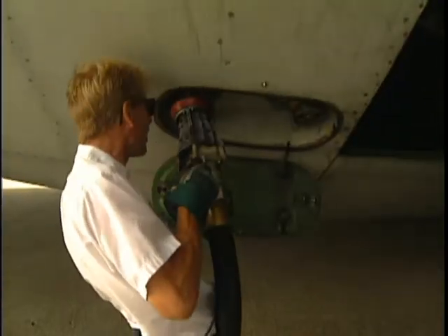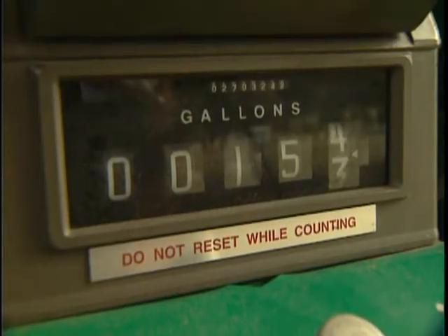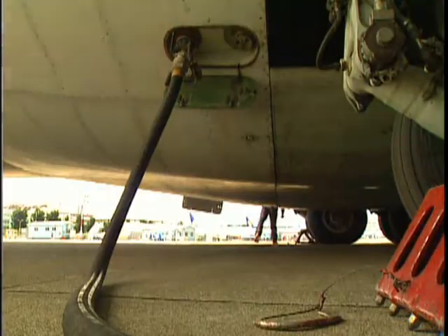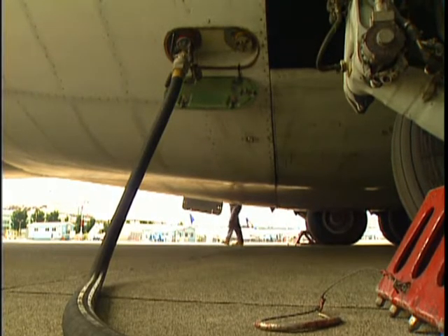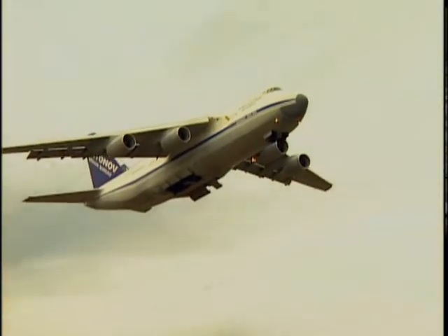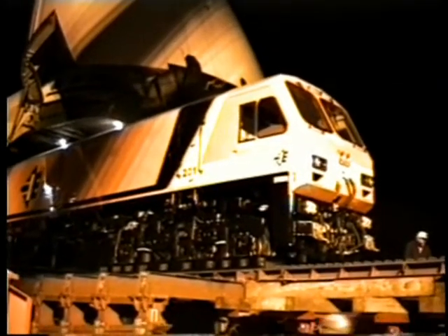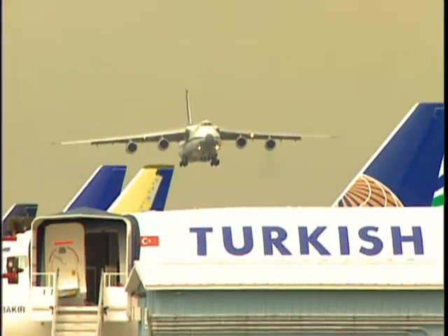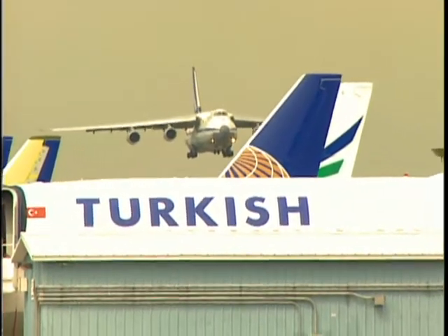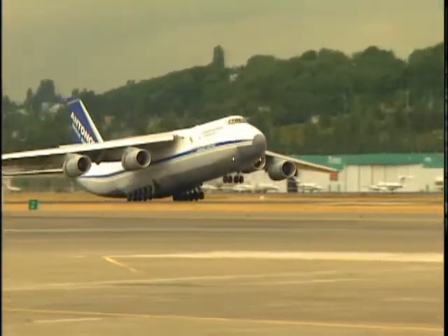That kind of power calls for a lot of fuel. Its tanks carry over 280 tons of fuel — that's nearly 210,000 gallons. You could gas up over 13,000 average-sized cars with that. When this baby is lumbering through the skies with, let's say, a full-sized locomotive, it guzzles gas at a staggering rate. The aircraft itself burns approximately 15 tons an hour, meaning every 60 minutes the 124 is burning over 4,000 gallons, and will stop several times to refuel on a typical mission.